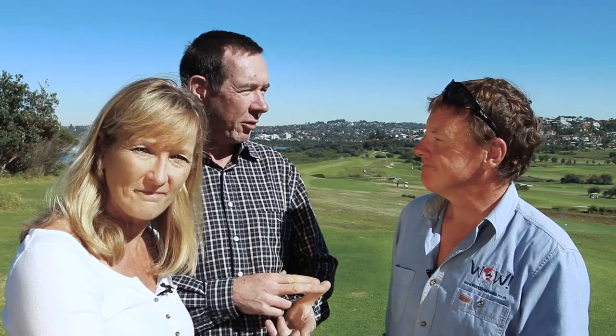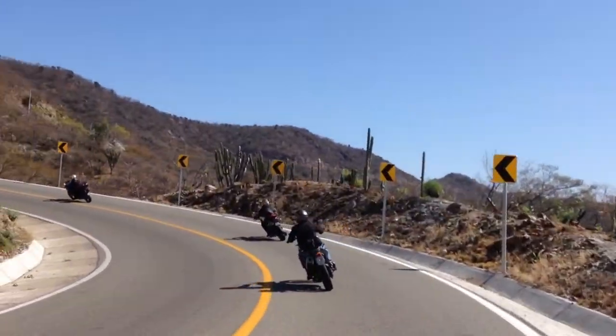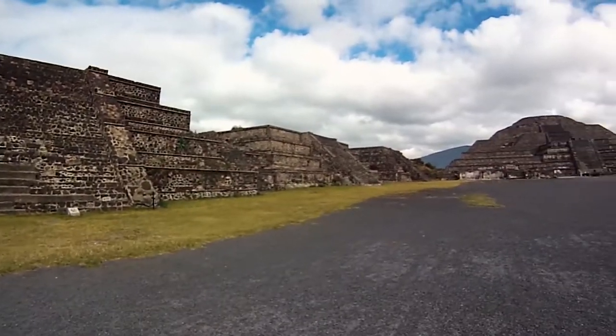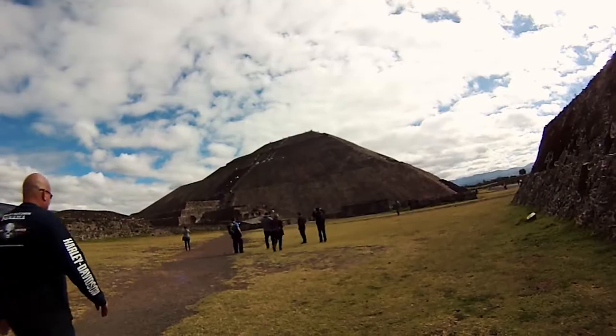This tour includes some of the jungles obviously, beautiful coastlines, a bit of that desert-like arid country — a big variety of landscapes. Yes, semi-arid landscapes, and of course the highlight is we visit the pyramids of the Aztec and the Mayan architecture. The pyramids outside Mexico City itself — Teotihuacan is a splendid example.